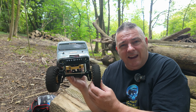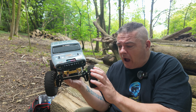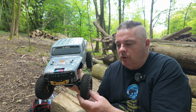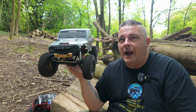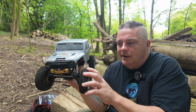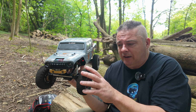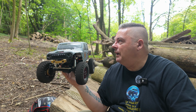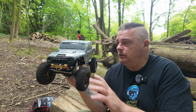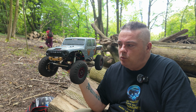We're running the Injora blues in here. They're actually cut blues. What else do you need to know? So we had over a kilo of wheelos on Gladys previously when we were up at these woods, and now we're back. We've got the Injora XHX pins, which are rock tyres. They're not ideal for woods, but we're not really testing tyres. We're just here to see if we've lost low down stability. So I'm going to shut up now and we'll get on with the video, guys. Let me know what you think.